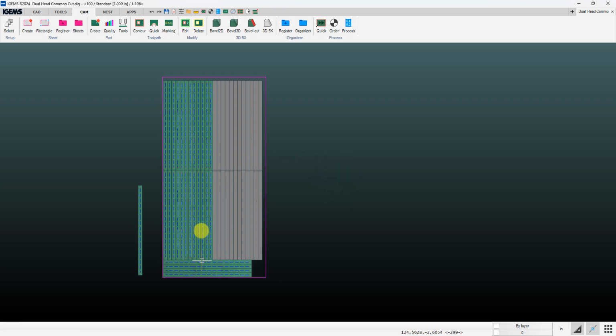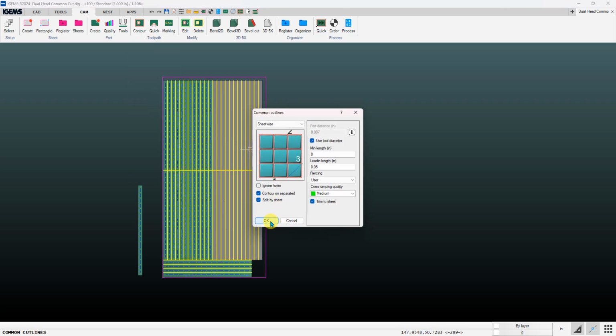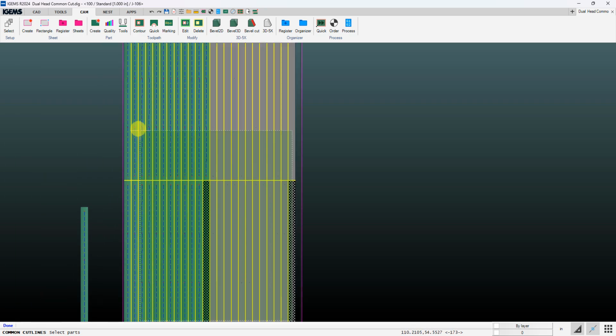So if you do have a layout like this, you need to do the common line cut command twice, once for, say, the single head cutting, and then once for the dual head cutting, whichever order you want to do it in.